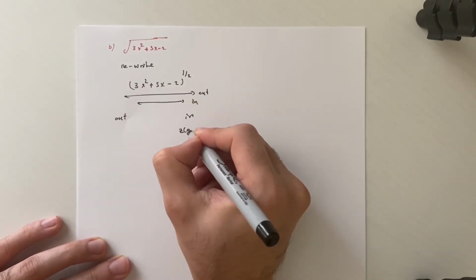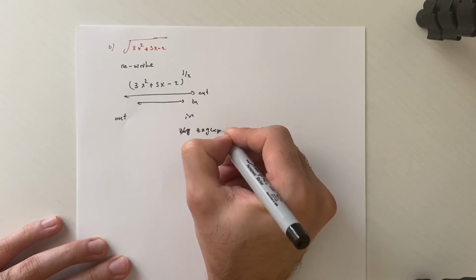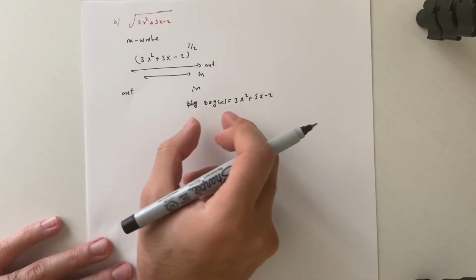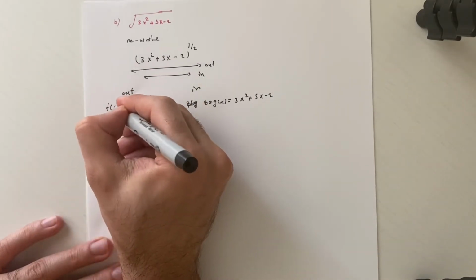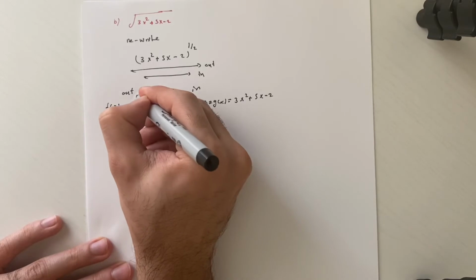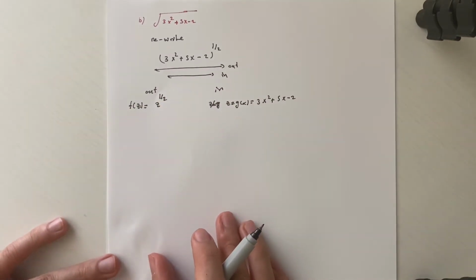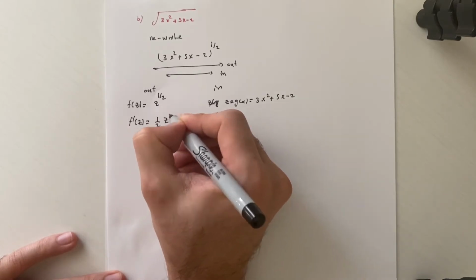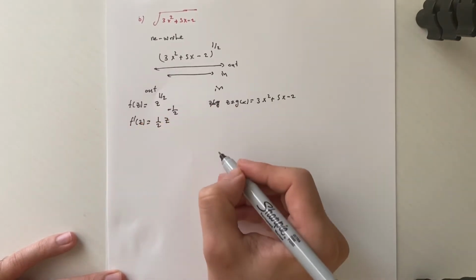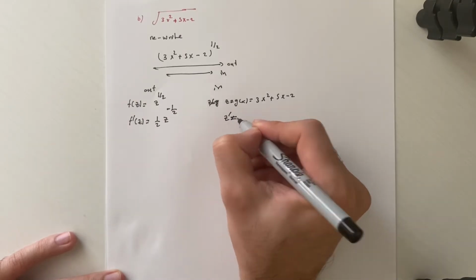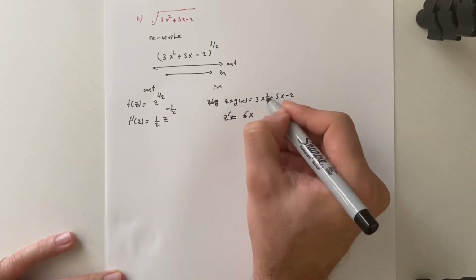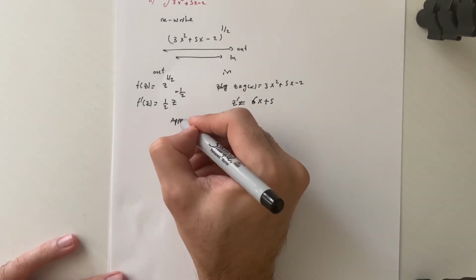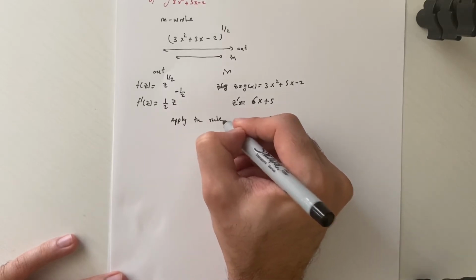Now the inside function can be written as z equal to g of x, which is equal to what's between the parentheses. Now I want to write the outside function in terms of z. So the whole parenthesis will be just z to the power of half. Now I'm going to take the derivative of f of z using the power rule. And then the same thing, I'm going to take the derivative of z. Now we are ready to apply the chain rule.